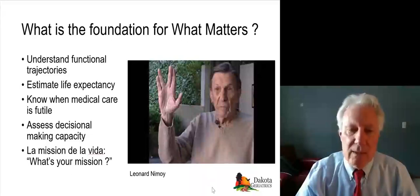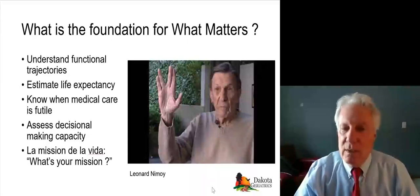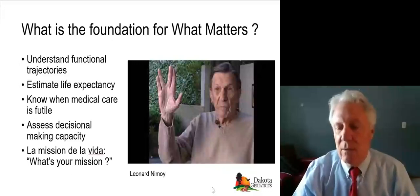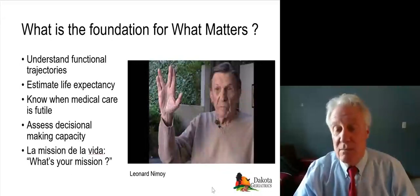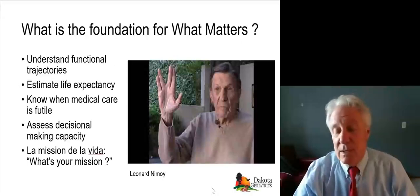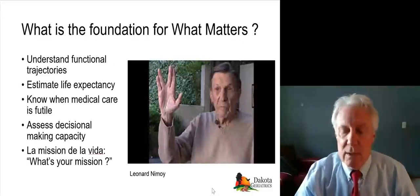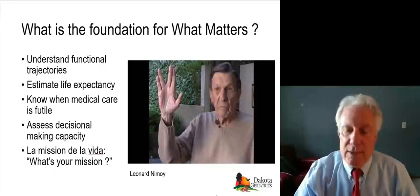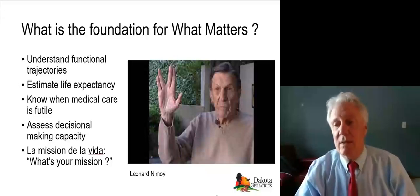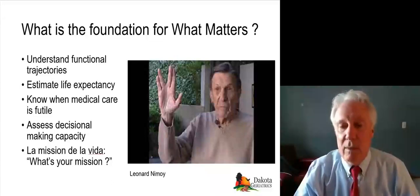And can they provide that information back as a teach-back moment? And then finally, we need to think about what's the mission of the older adult. When they wake up in the morning, what do they look forward to doing? And if the answer is not much, then you know you've got an issue related to either potentially depression, dementia, or just a consideration that they may really have recognized that they are in their final period of their life.